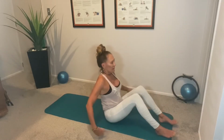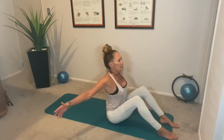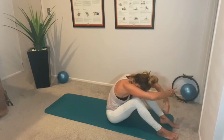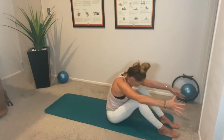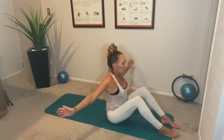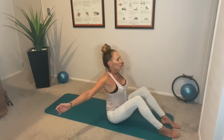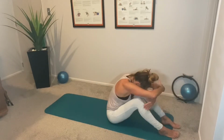Feet apart. Fold over your legs, exhale, open out. Breathe in, fold over your legs. Exhale, open out. Fold over your legs. Exhale out. Two more, really pulling the shoulder blades together. And one more. Open.